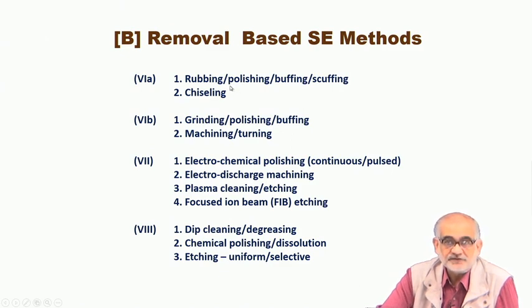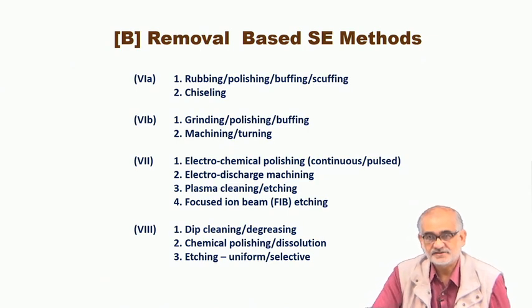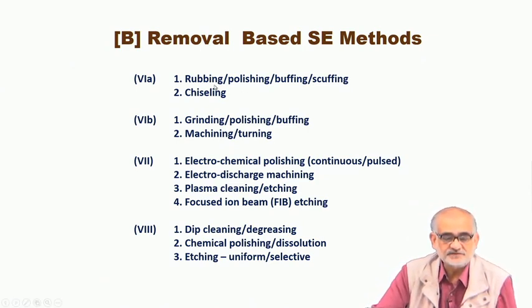For example, we would have seen the artisans who create excellent or aesthetically very nice looking brasswares or stonewares or various kinds of metallic objects, maybe a statue and so on and so forth. We would have seen them bringing up an excellent luster onto the surface by way of very controlled polishing and even buffing and so on. So, these are manual processes. Similarly, the artisans who work with stone or such very hard and brittle objects are known to chisel certain portions from the surface, and in the process they bring in the right kind of contour they want, or even the exact luster or size and dimensions and so on. So, these are manually driven processes.